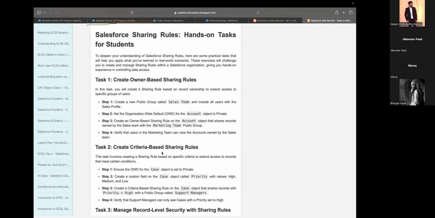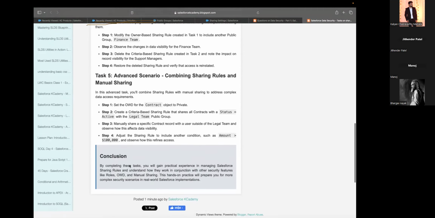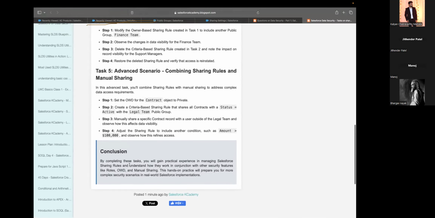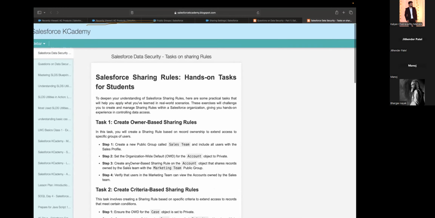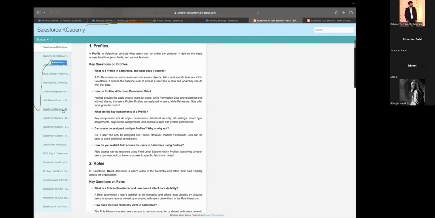So let's start. Sir, we have to complete task 1 and task 2? No, task 1, 2, 3, 4, 5. All the tasks, you have to complete task 5. Then you have to prepare these questions on data security. Monday I will ask the questions. First the previous blog, files, roles. These are all my blogs in this, so you will see them line by line.